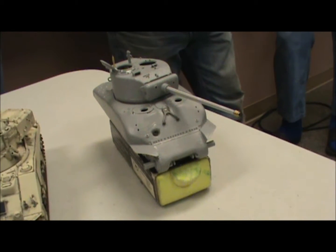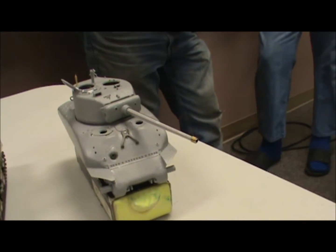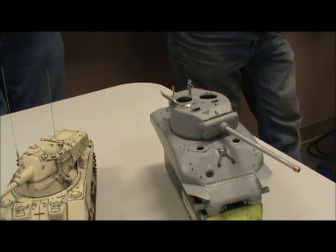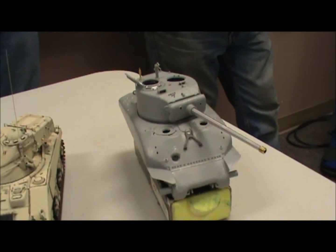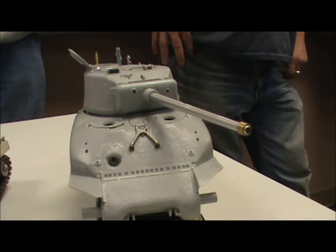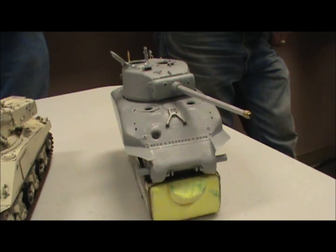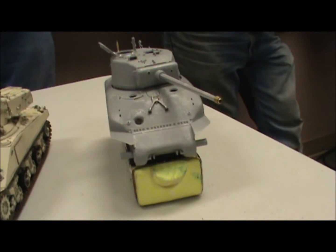The only reason I used the barrel mount off of the Tasca kit was because my Dragon one was misshot — I didn't really want to, but the Dragon one was such a mess I didn't have a decent spare, so it was just easier to pull it off the Tasca kit. Neat thing about Tasca — even though it's expensive, like Tamiya, you can go online and order whole sprues. The problem is shipping is twenty bucks, so if you're going to buy Tasca sprues, buy a few to make it worth it. Tasca — now Asuka — does runs of kits, and you'll see a whole page in stock one day and three-quarters gone the next, and it won't be refilled until they make another run.